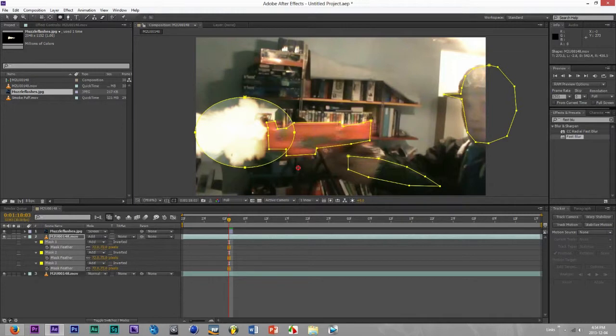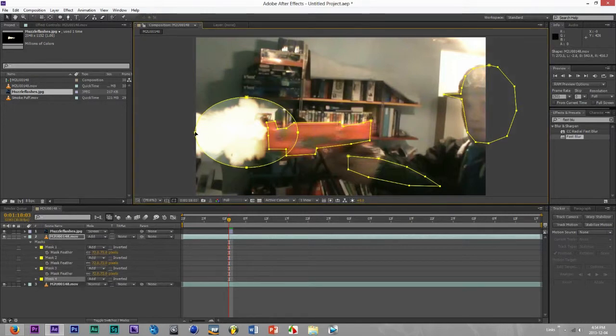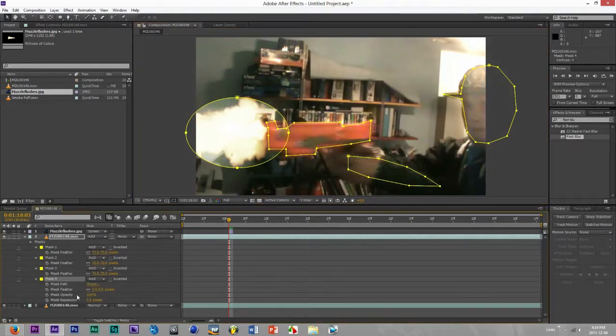What we're also going to do is select the ellipse mask tool. If you don't have this, just click right here, and you can go through here and find the ellipse tool. I'm going to make a small mask right there. I'm going to drag it over where we want it. And this one is going to have more of a feather than all these other ones, because we want it to be more diffuse. So we're just going to increase that. Let's turn that off to help us. Mask 4, and let's have it like, I don't know, 100 or something.